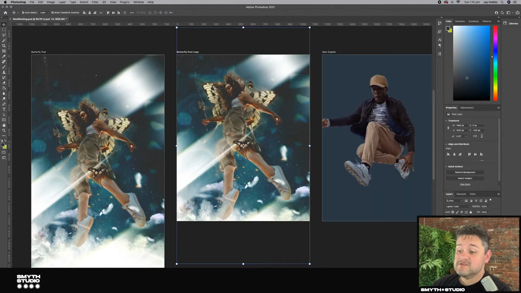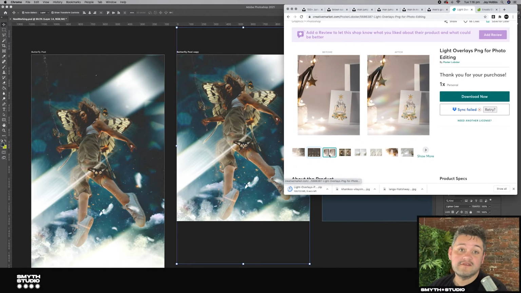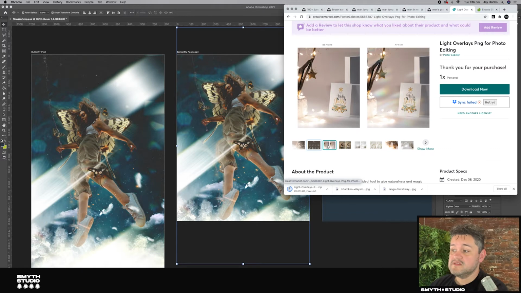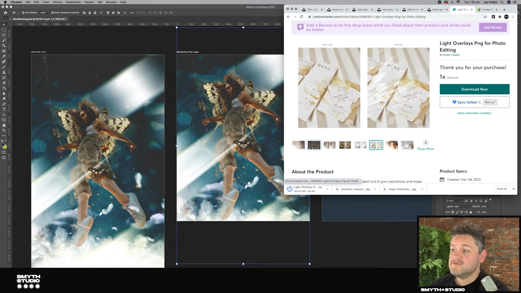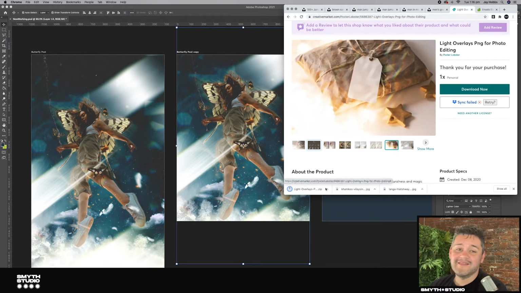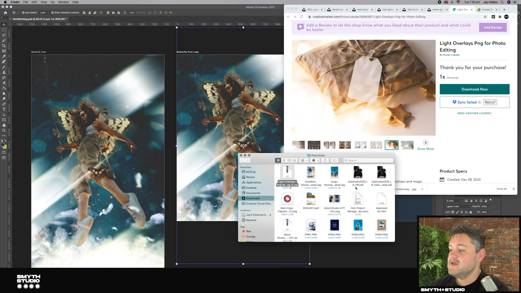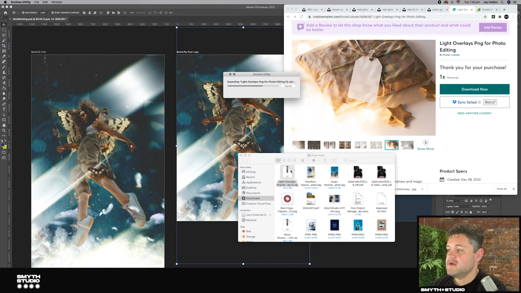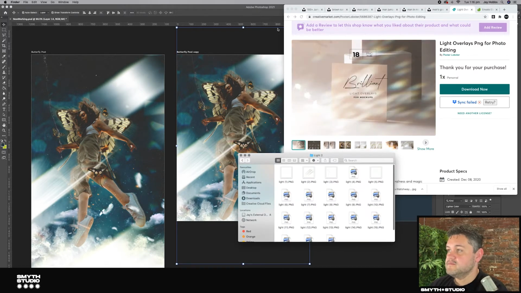So I originally started this artwork last week. I downloaded this light overlay effect from Creative Market. It was really cheap. It was only $9. I thought, that's a steal. I could do it myself, but I'd rather just not take the time to worry about it, especially for something that is just for fun. So I don't want to spend too much time on it.